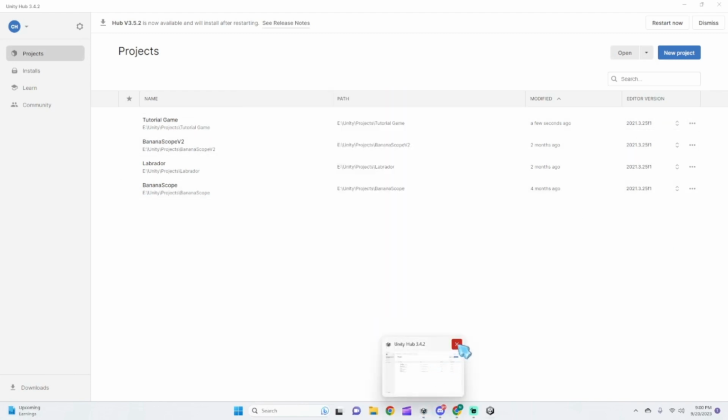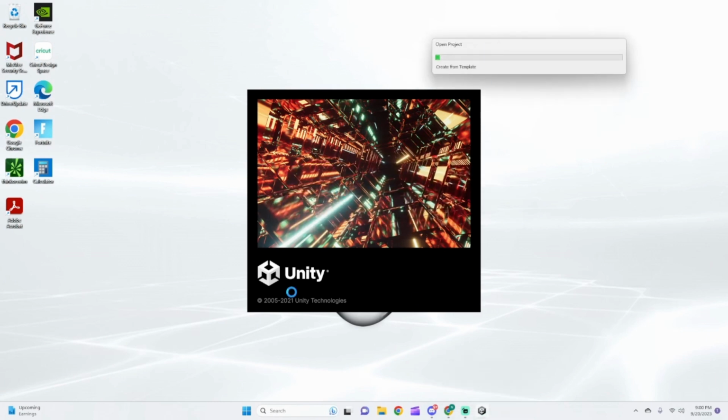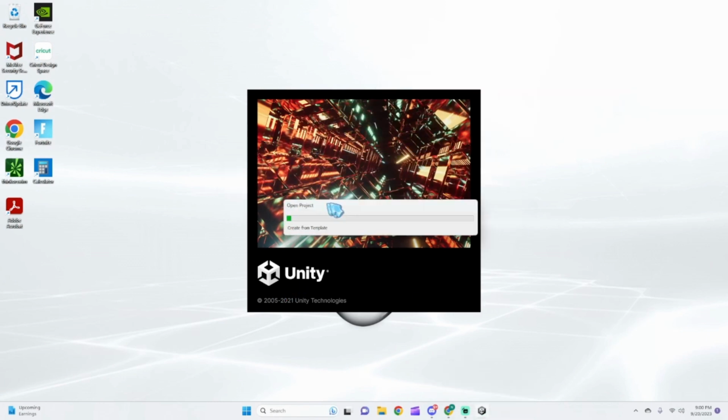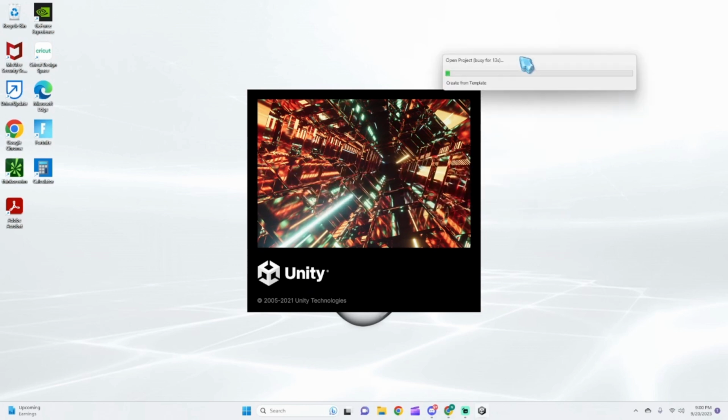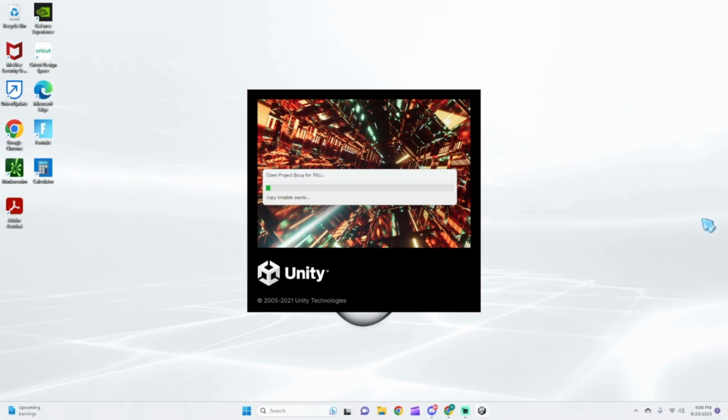Okay, now you guys can close out of Unity, because you won't be needing that now. All you need is this Unity opener and this little sidebar thing. This is going to tell you how long it's going to take. This usually takes me about 2 minutes to load into my Unity project, so I will see you guys in like a second for your time.